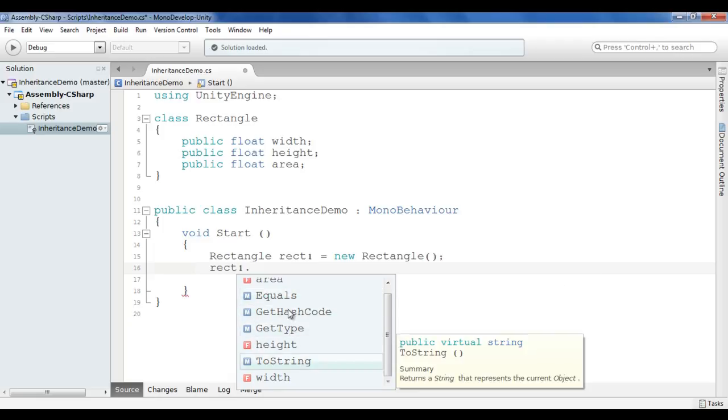What is this? We don't have these methods written in this class. Why are we finding them then? Why is the system telling us that these are also the members of rect1? There is inheritance happening behind the scene, friends. Now we need to understand from where these members are coming.